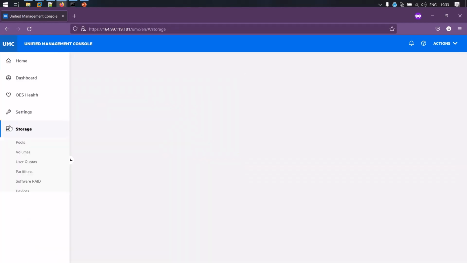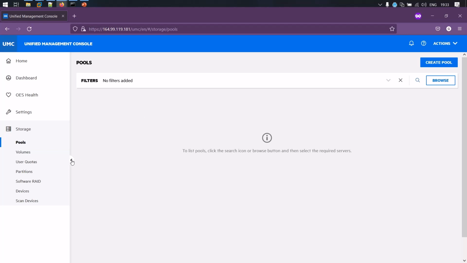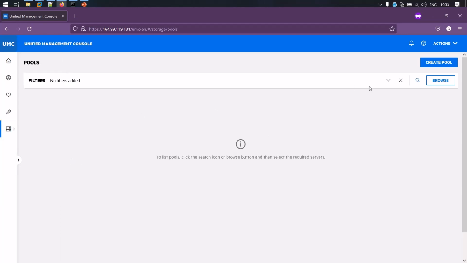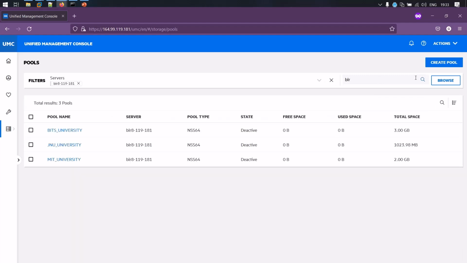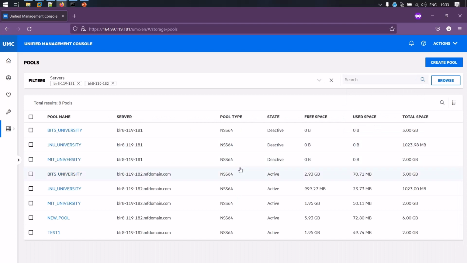Now let's switch to the storage management, starting with the pools. You start listing the pools by selecting one or more servers. You do so by either searching for servers or browsing the tree to select the servers. Let me go ahead and search for the servers. I have already looked up servers. So as you can see, I've started getting recommendations based on my previous lookups. So I'm going to select two servers here now. As you can see, the pools from two different servers are getting listed in this table, and I can manage all of these pools from these two different servers.